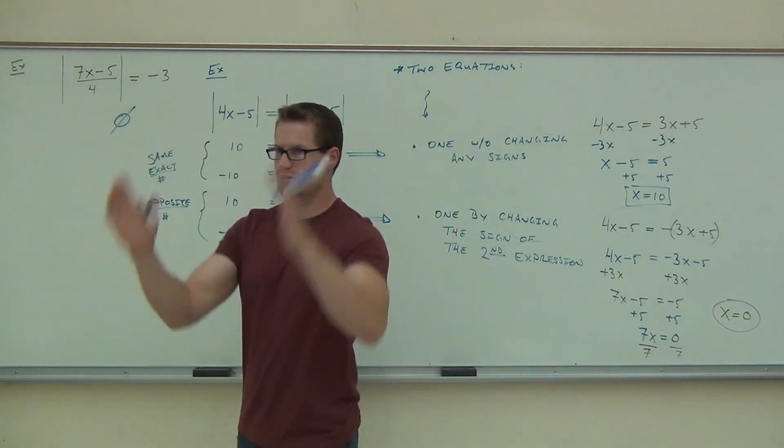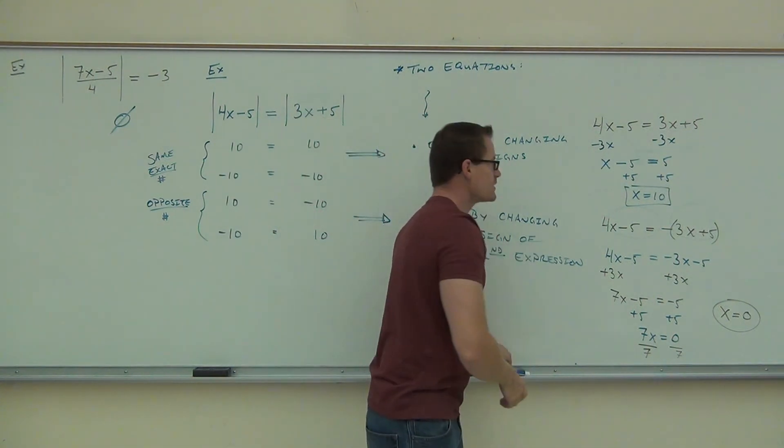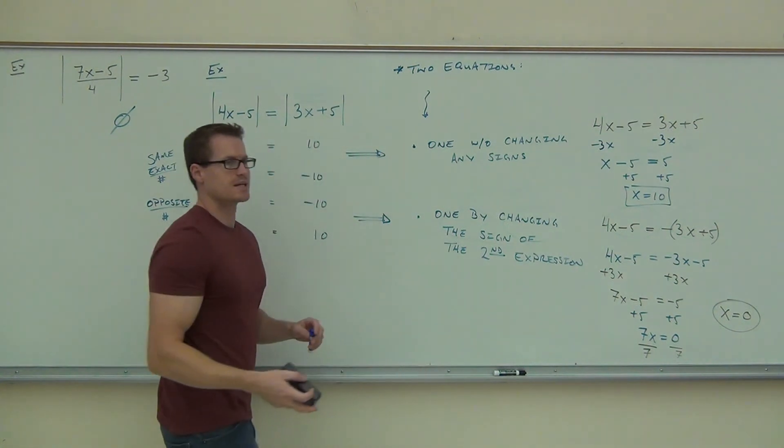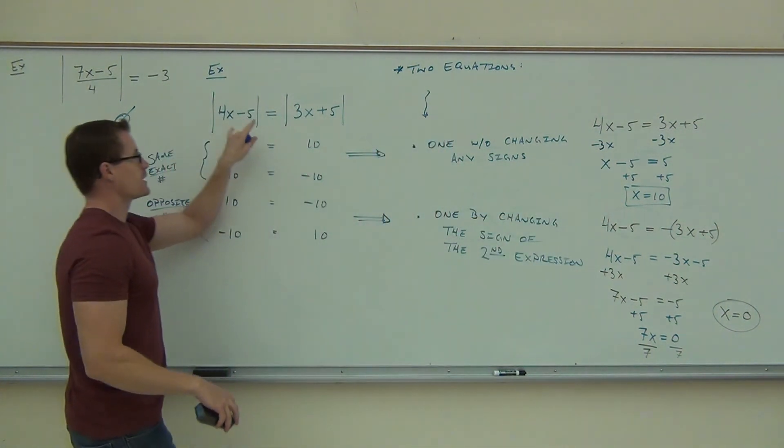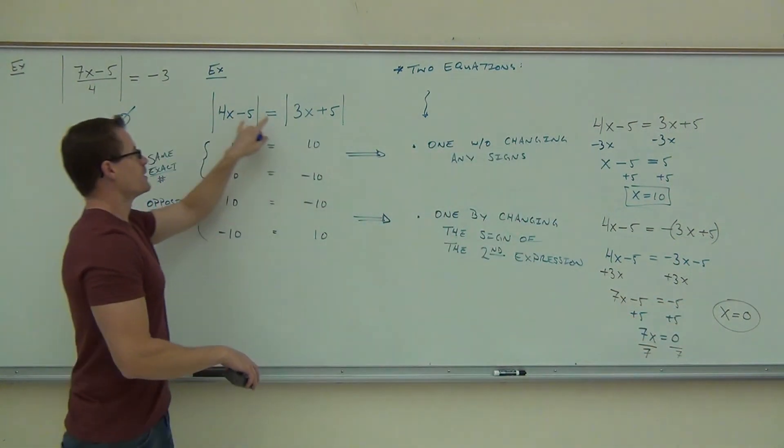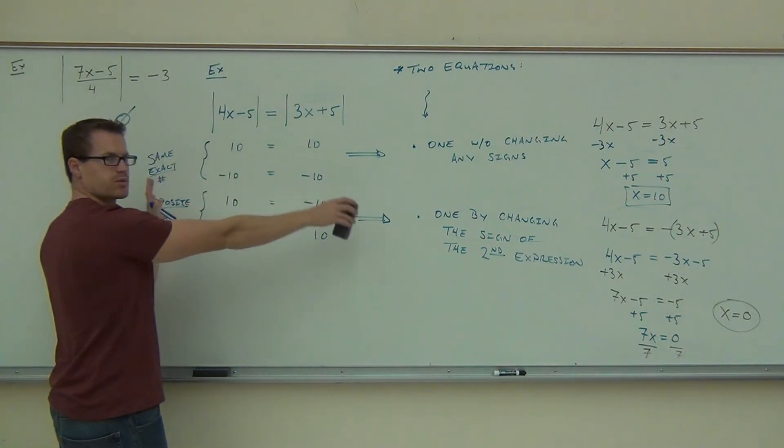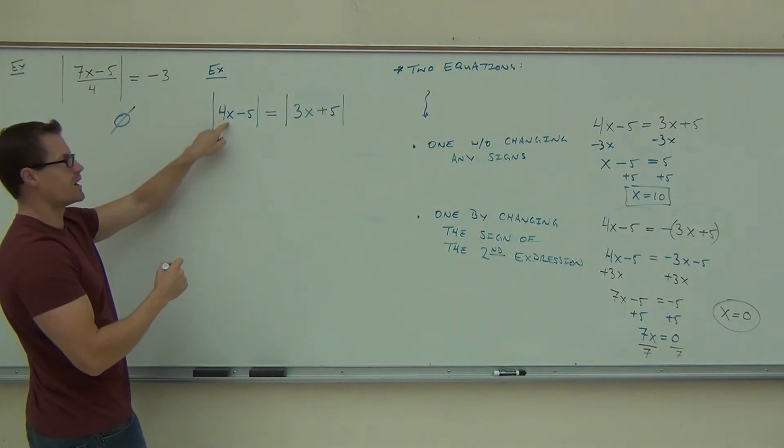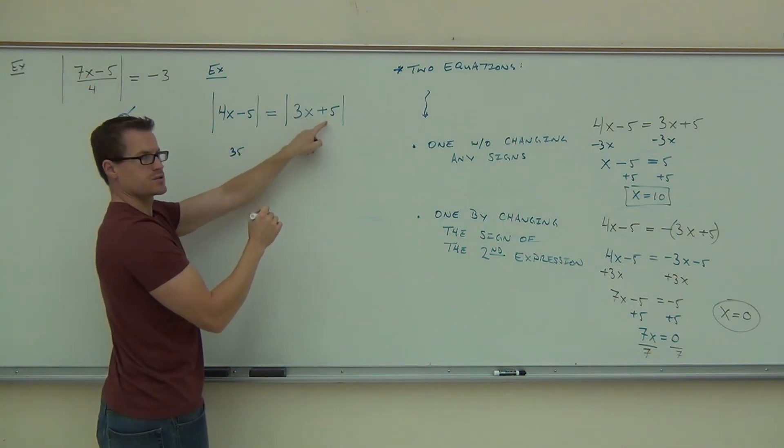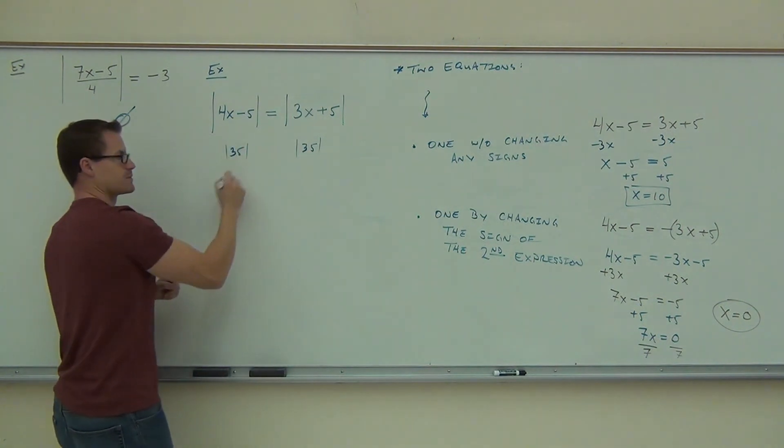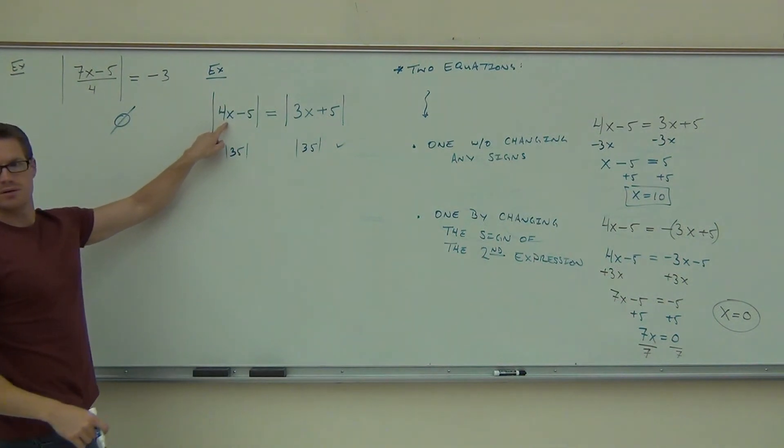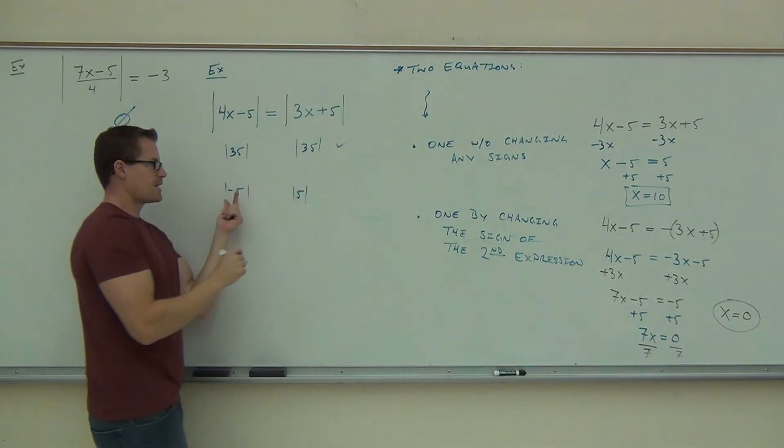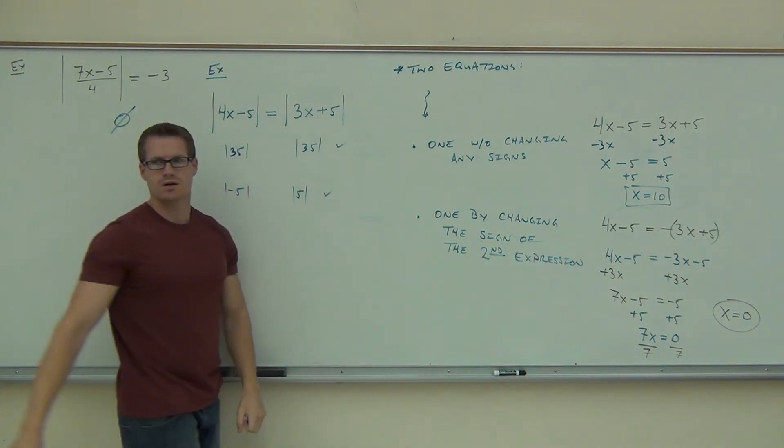How many solutions do I get? It's absolute value. You get two vertical lines, you get two solutions. Most of the time, this is equal to zero. Let's check them to see if what I was telling you was accurate. Let's plug those in there and see. We'll deal with the 10 first. Now, here's what I can tell you. The 10 should give us exactly the same thing inside of this absolute value. The zero should give us opposites inside of the absolute value. Let's see if this works. Do you guys need this anymore? Let's plug that in. If I plug in 10, what's 4 times 10? 40. Minus 5? 35. What's 3 times 10? 30. Plus 5? 35. Is the absolute value of 35 equal to the absolute value of 35? Yeah. That works. Let's try the zero. What's 4 times zero? Zero. Minus 5? Minus 5. Minus 5. Oh, those are opposites, like we thought. Is the absolute value of negative 5 equal to the absolute value of 5? Yes. That's another solution. That's how we're getting our two solutions.